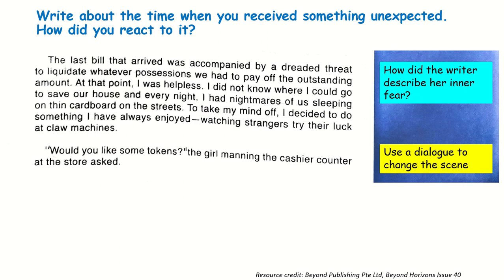So how did the writer describe her inner fear? If you see, using the word helpless, this is tell. Tell me that she was helpless. But how do you show, not tell? Show not tell how she felt helpless was every night I had nightmares of us sleeping on thin cardboard on the streets. And using the dialogue to change the scene. So where is the writer now? At the store, right? What store? At the claw machine store. Okay, let's continue.